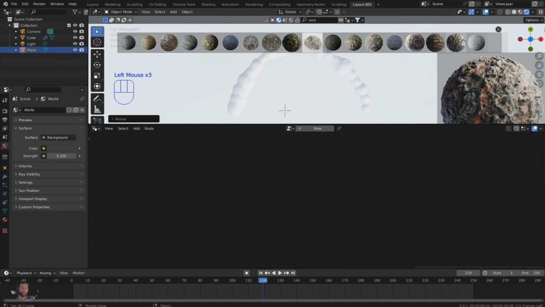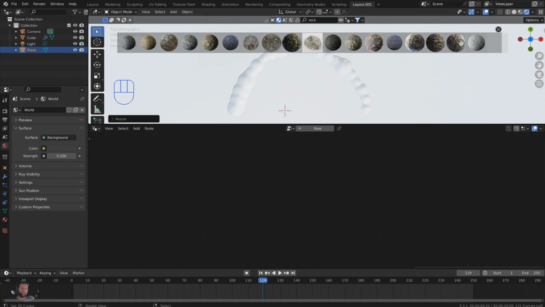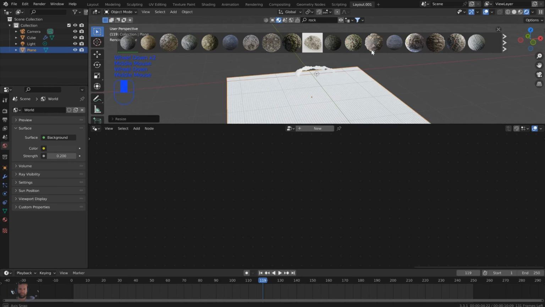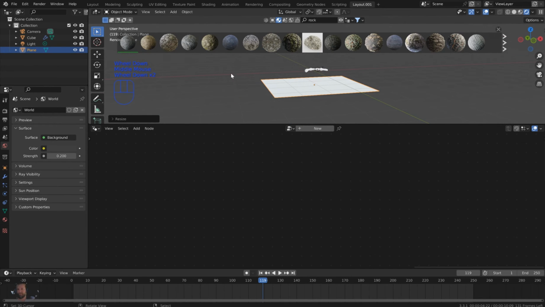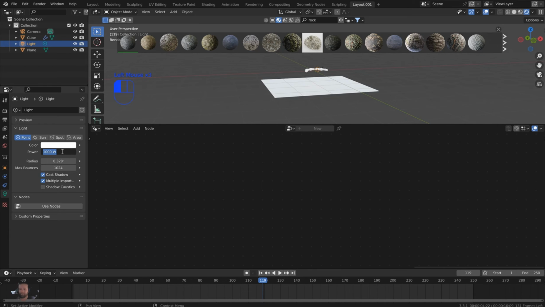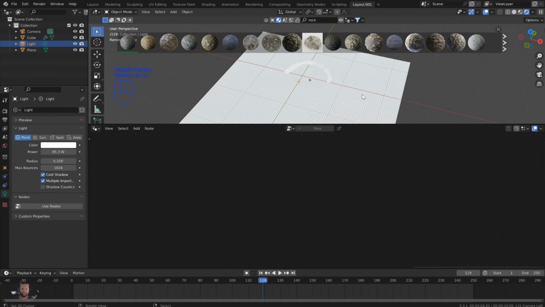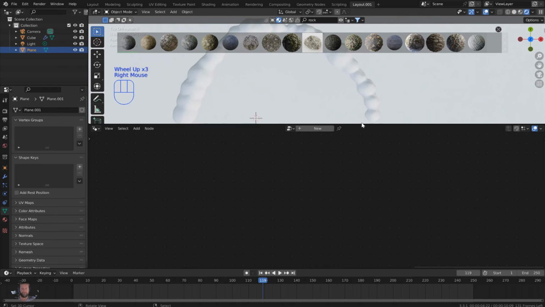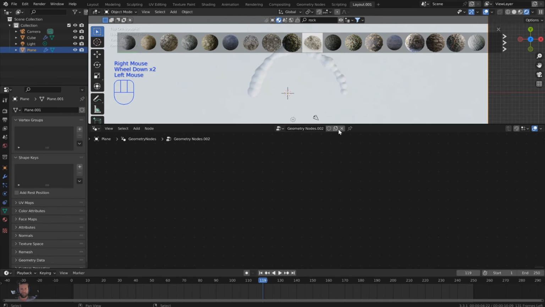0.2. Now I got something else going on. I'll bet I got some crazy light over here doing the most. Yeah, it's at 1,000 watts. That's a little bit high. No big deal. Bring that down to maybe 85 or so in the scene world for now, just to kind of get what we're doing. And I'll drop a texture on the plane.